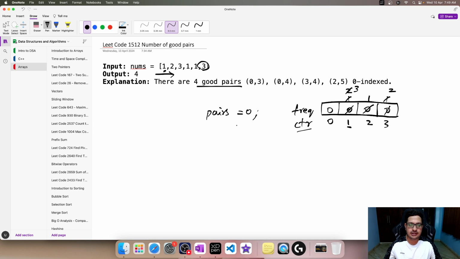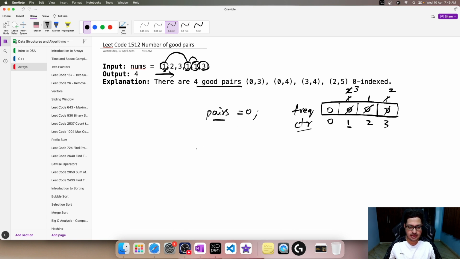Now, how do we find pairs? What is the definition of a pair? The definition of a pair is that both numbers should be equal, right? So as I am iterating through the array, I found one occurrence of this. If I find the second occurrence, that means I found a pair, right? If 1 is occurring 2 times, that means I found a pair. If 1 is occurring 3 times, first let's talk about 2 times. If a number is occurring 2 times, then we have found a pair, so we need to increment it, right?